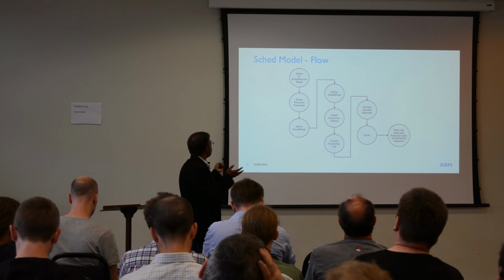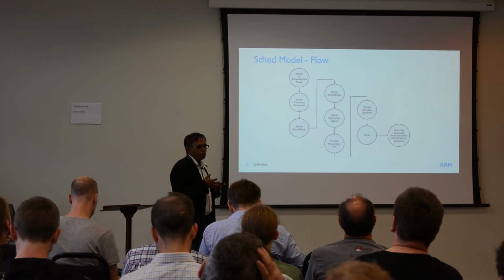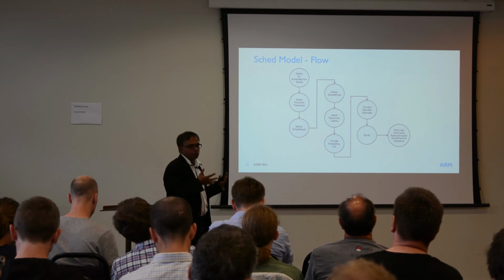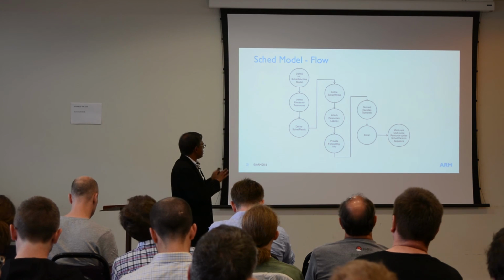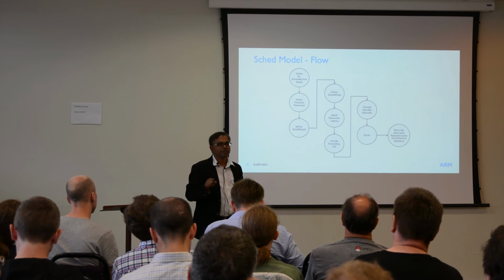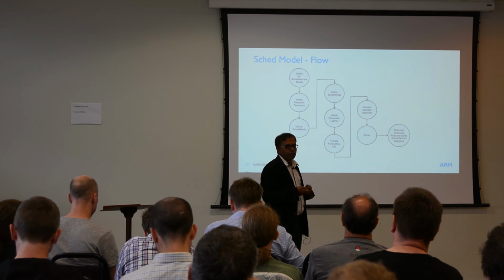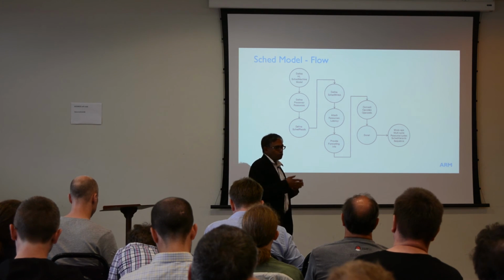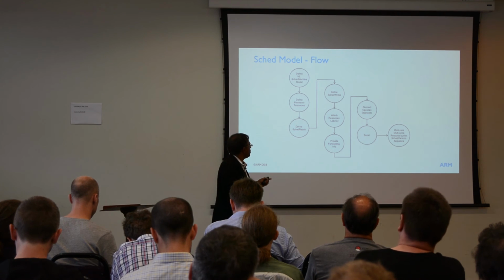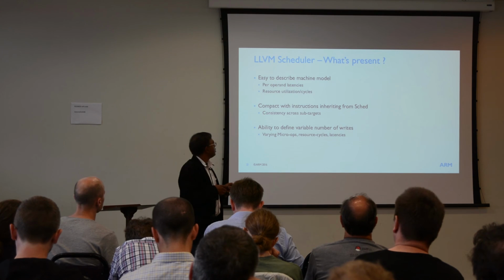So putting it together, how do you describe a model for your pipeline in LLVM? You go through a series of definitions and you connect them together. And that's what's been presented up to now. I left out a lot of nitty-gritty details about certain things. For example, what happens when you have multiple outputs? What happens when you need to occupy resources for a long time? So those are additional things.